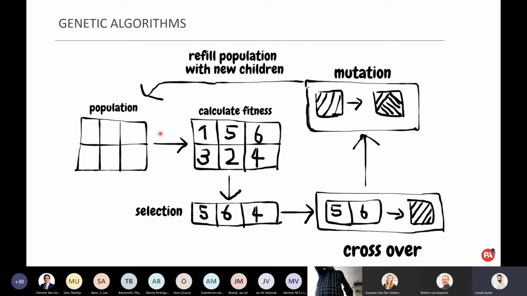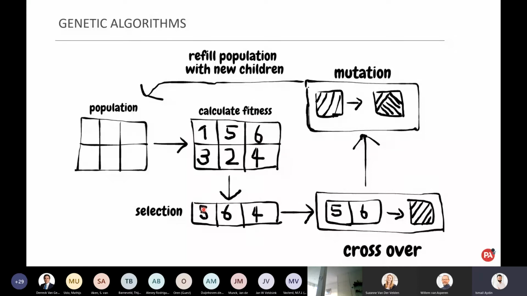So how does it work then? It starts with a population, which is, you start with a random population of solutions, or solutions, quote unquote, like input vectors, which is a solution to the model. It's not per se the best solution, but it's a vector that you can use for the objective function. So it randomly initiates a set of these what we call agents, and for each of those agents, it calculates its fitness. So how good is that agent? You calculate the fitness of each of the agents, and you apply some form of selection to it.